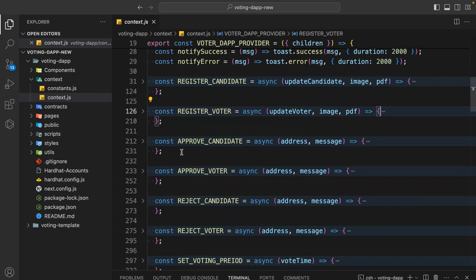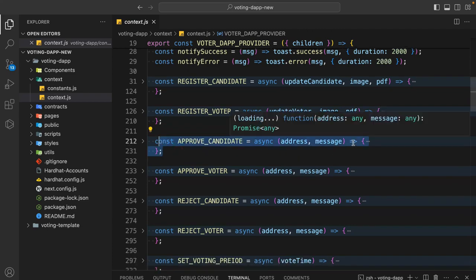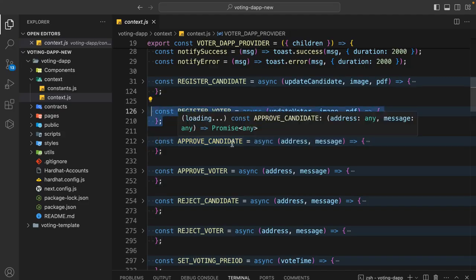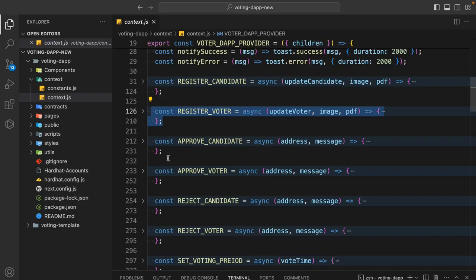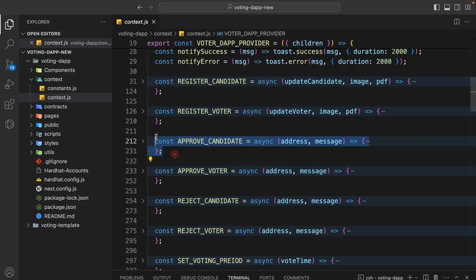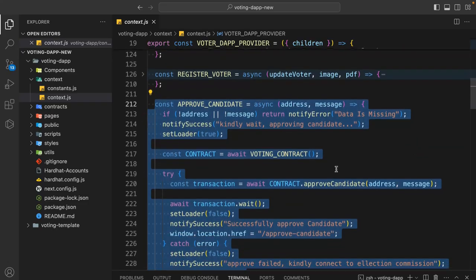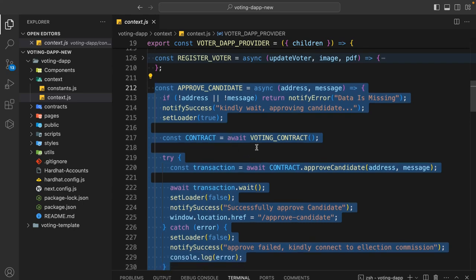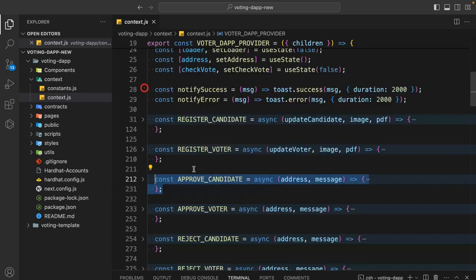Now if I come back here we have this approved candidate. This particular smart contract function is a little bit different. When the candidate and voter register themselves in our contract, then the owner of the contract, meaning those conducting this election, have to verify their documents. That's why we have this particular function called approved candidate. In that, the owner will see all the documents they have provided. They will see the PDF. If the creator of the election thinks that this is a legal candidate, they can simply approve that, and they will be selected for sitting in the election. So this is the approve function we have.